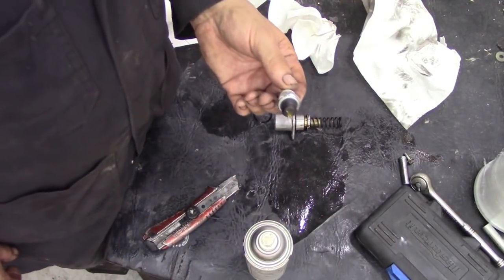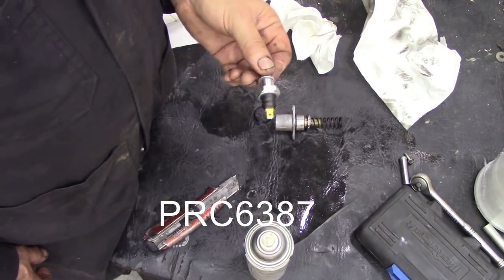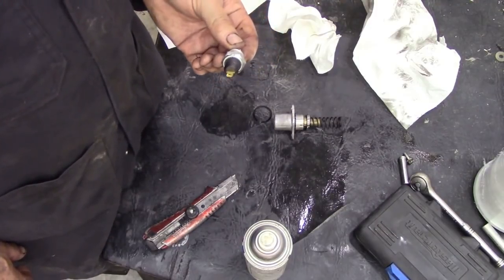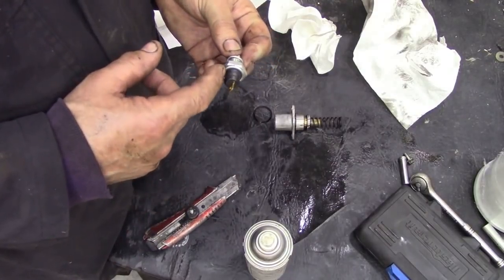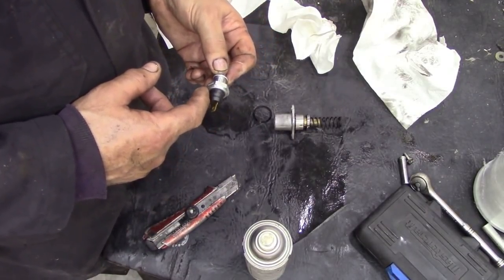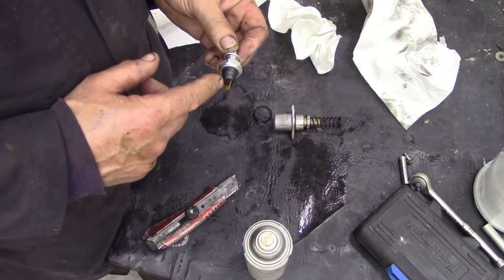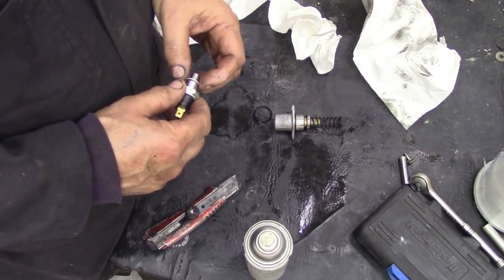Now this is PRC6387, I do believe. I'll write it below. I've just scribbled something down. These are OEM switches. I always like the OEM switches. These cheap Chinese ones, Intermotor things and stuff like this, they all seem to be problems. They either don't work properly, giving you a false impression that you've got very low oil pressure, or they leak out of here, where the terminal is. I've seen that happen quite a few times. Change the switch, oil pressure lights usually go out and no problem at all.